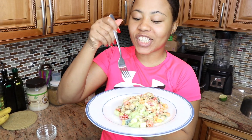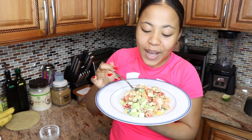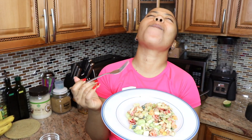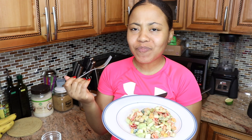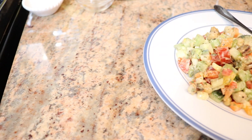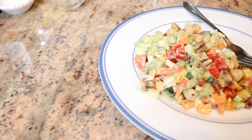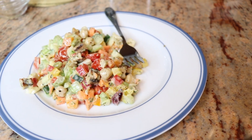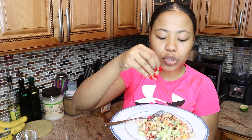And voila! It looks good. It's delicious. I'm gonna try it. So good. After you taste it, if you feel like you need to add a little bit more salt, you can always do that. Since I seasoned my chicken with a little bit extra salt, I didn't have to add any more salt to it. It's perfect for me and I don't eat too much salt. But if you wanna add more salt, go ahead and add more salt for yourself.